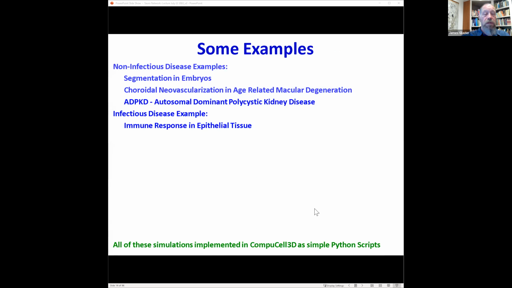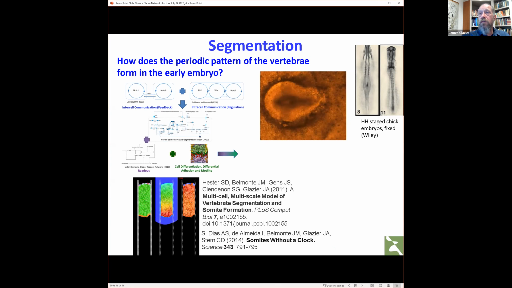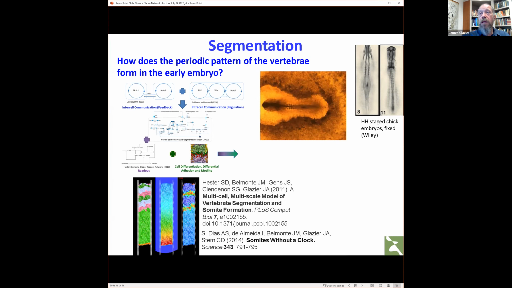I want to give you a couple of quick examples, and then we're going to go explore the tool a little bit. There's some classic developmental biology examples. I mentioned, you saw this one already. This is replicating the formation of the vertebra in a chicken embryo, the pre-patterns of the vertebra, actually, the segmentation patterns called somites.